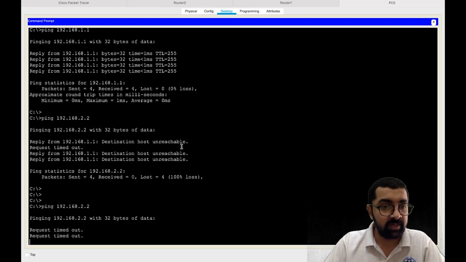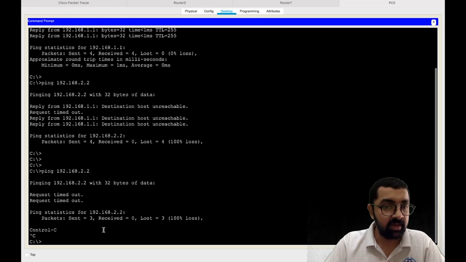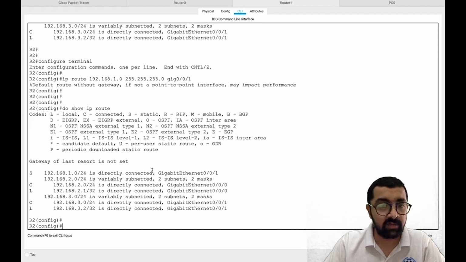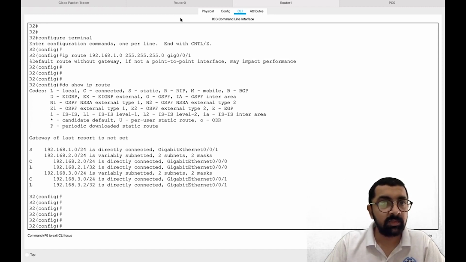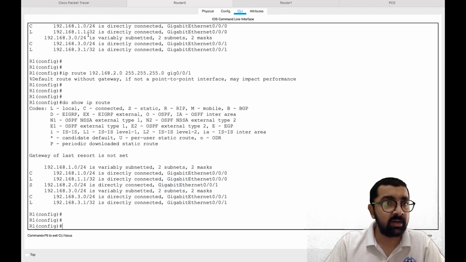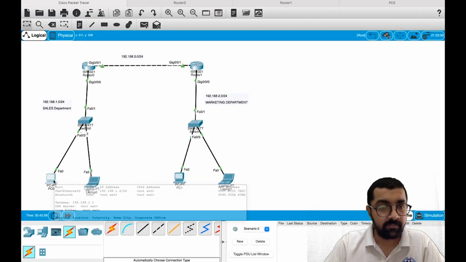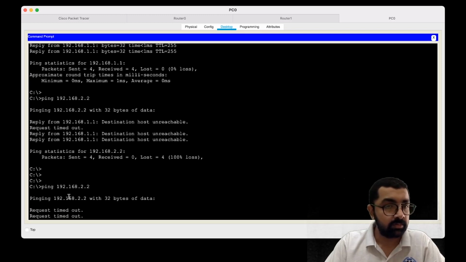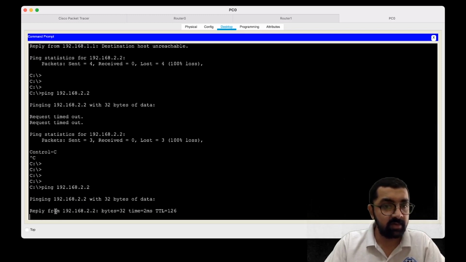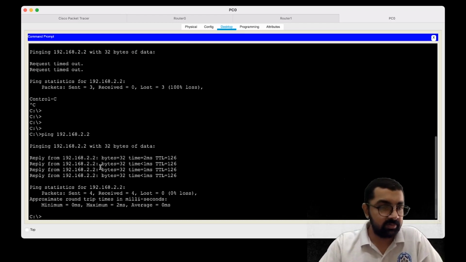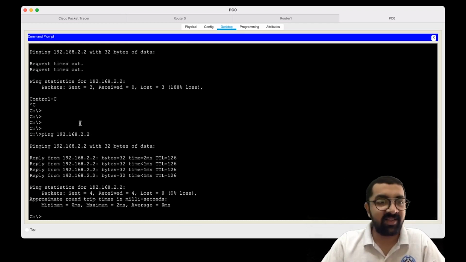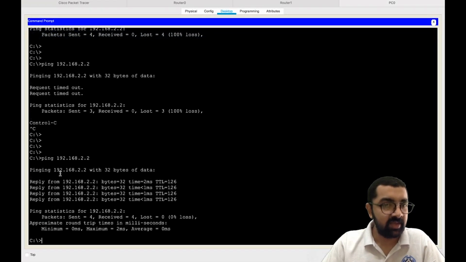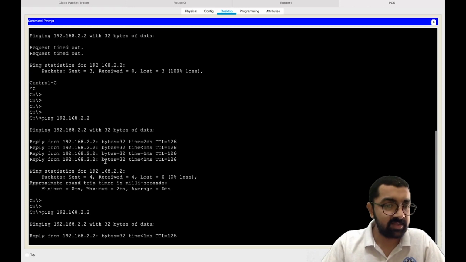Okay, we're having some issue there, it's still saying request timeout. Let's see what that issue is. Let's check that our PCs are connected with the IP configurations. And if I again try, there you go. It might have been a network issue there, though it's not a real network. You can check that the communication from this PC, which is PC0, is happening to the PC at the other end, 2.2. So if I again send that traffic, there you go.